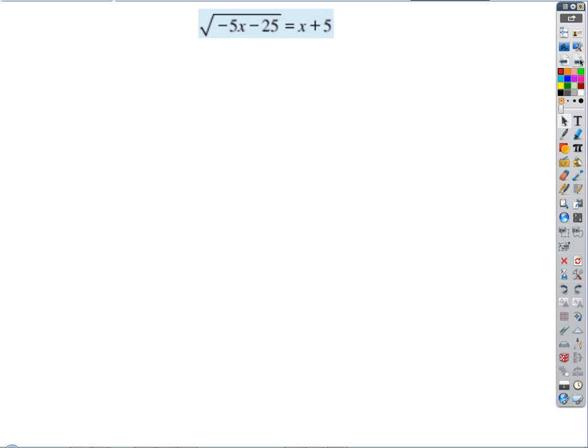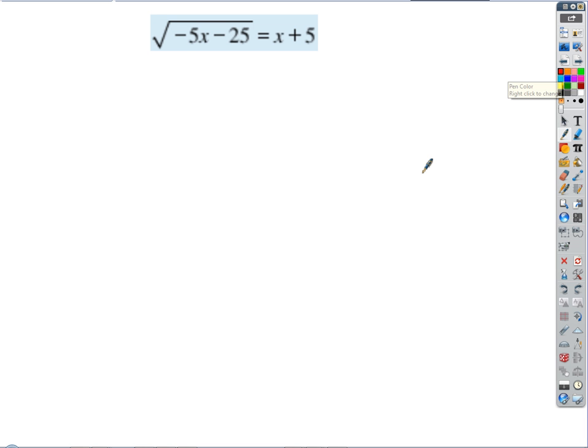Okay, what about one like this? Justin already gave us a good strategy for this. Apply what you said last time to this. What did I say last time? Well, you said isolate one, so isolate the left side, which is already isolated. Now, what would I do to both sides to undo the radical? Because to be able to solve this equation, I gotta get rid of the radical. Yeah, we just square both sides.